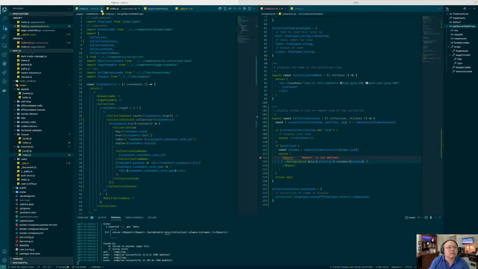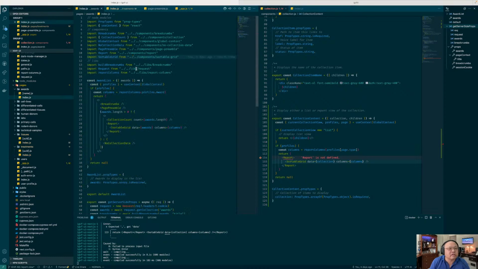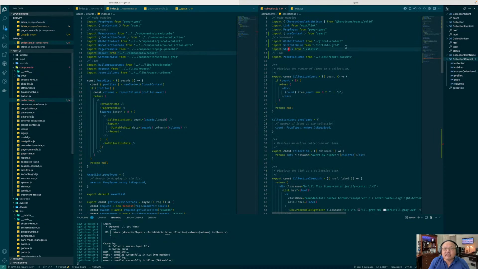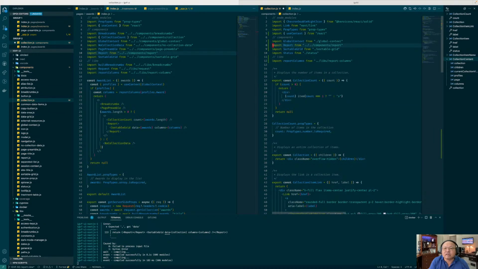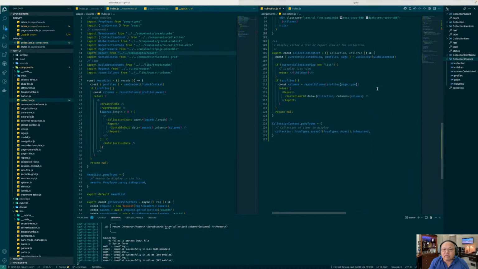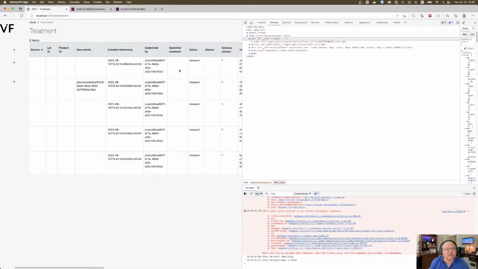Awards. Where am I getting that? From components report, I may not end up using that module. Components. Report. Oh, there we go.